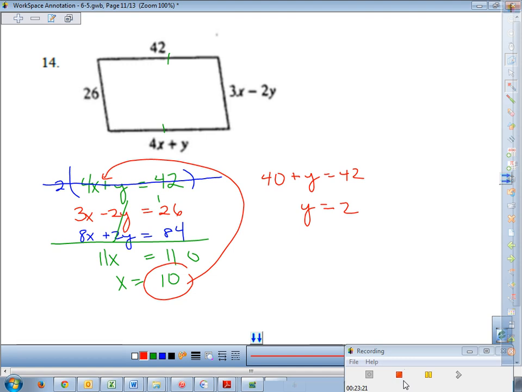Should I write this answer as an ordered pair? Should I write it 10, 2 in parentheses? No, it's not where these intersected on the graph or anything like that. We don't need an ordered pair. But what I do want is you to at least box both answers so I can see both answers. I don't want to search all over the place. If you did work, some of it's way up here and some of it's way down here, put your two answers together so I can look in one spot and find them. You understand that? So I don't want to search left, right, up, down for your two answers. Next.